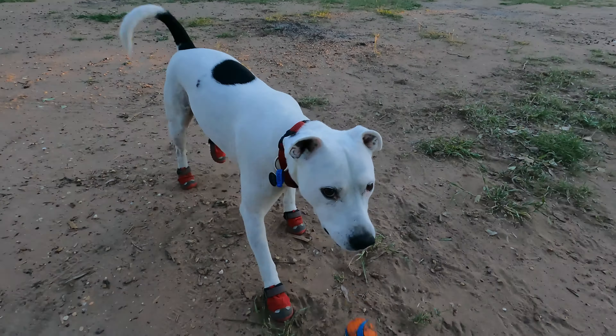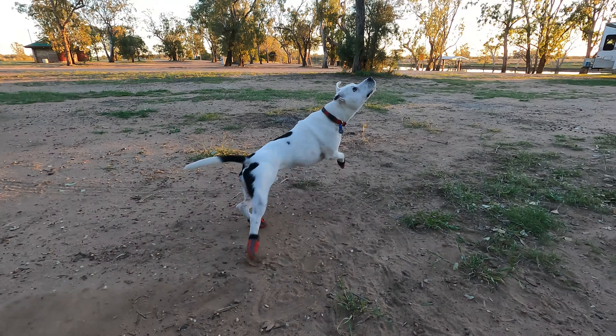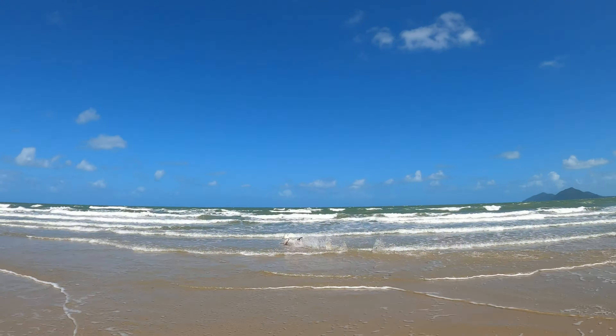Remember that surfaces on the ground can get really hot when you're out on the road. If you can't walk on them yourself, it's probably not a good idea for your dog to walk on them either. I got Zephyr some doggo booties — and he looks very cute wearing them. Even if you don't need them, just put them on because they're super cute and you'll get a lot of people wanting to pet your dog. If you don't have booties, make sure the ground is safe by touching it with your hands or walking barefoot. I was often carrying Zephyr across roads because they were super hot.